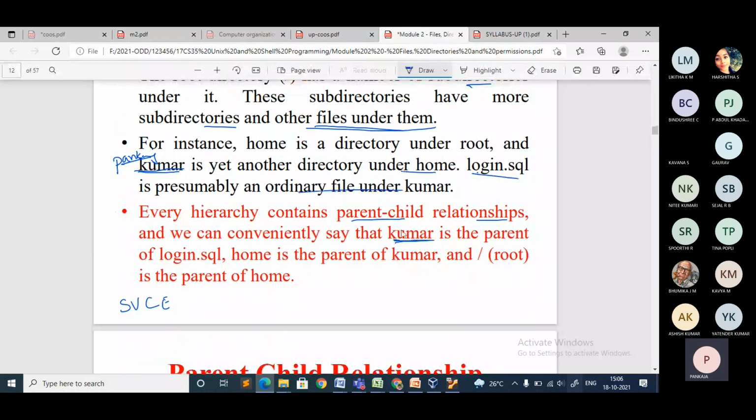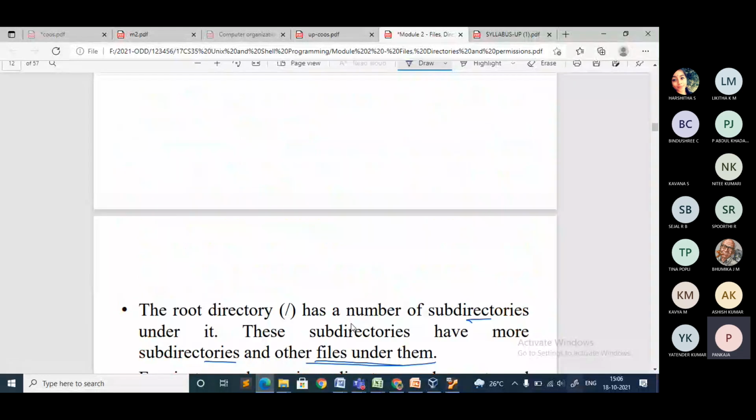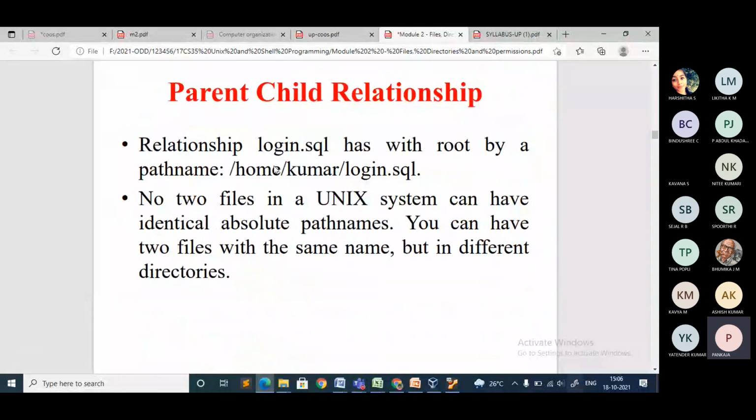Okay, so now whatever the four subdirectories I have created, for all of those subdirectories, the parent is the root directory. Whenever I specify the root directory, remember this forward slash indicates the root directory, and the root directory is the parent for the home directory. Under the root directory you have the home folder or directory. In that you have other files stored. So this is how you can specify the file system as a parent child relationship.